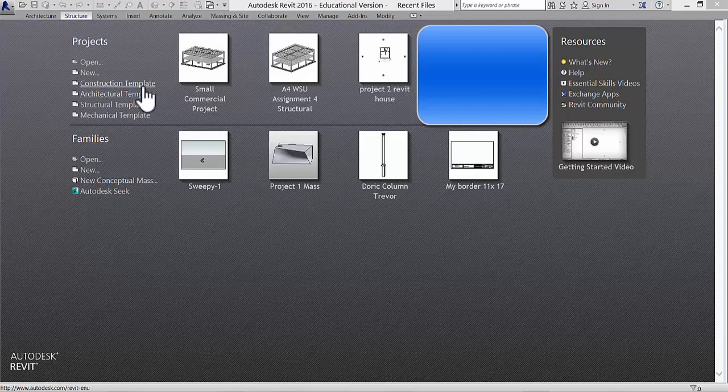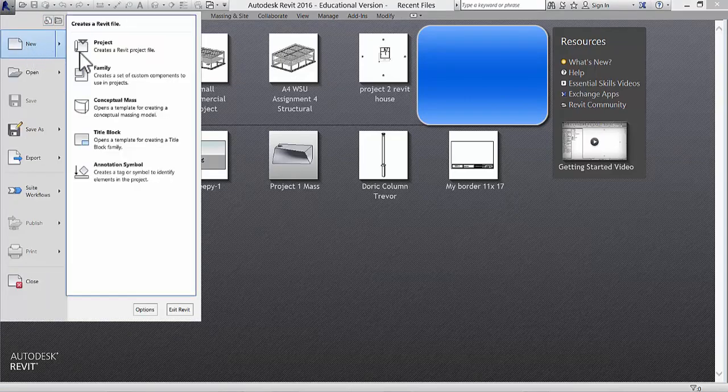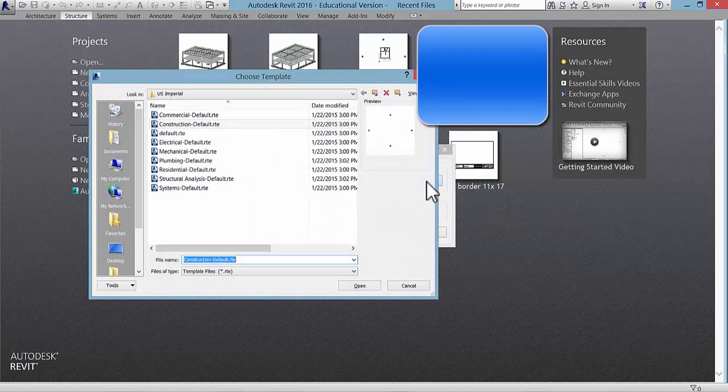The construction template is good, but it has a lot in it, a lot of extra things. And these other templates are going to have settings for those specific things. So if you start by using an architectural template, or if you come over here and go to new project, you have this list of templates. You can pick browse to browse through other templates that you can use, but they're just going to set up your project for that type of drawing.